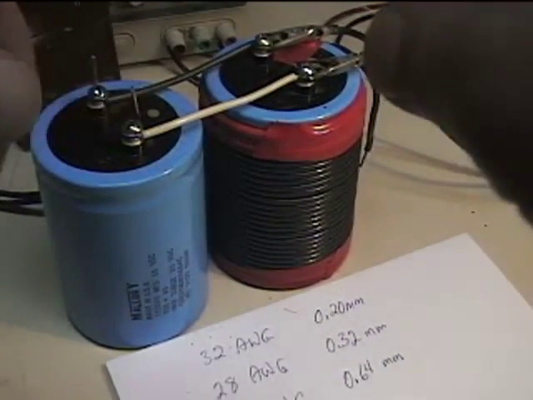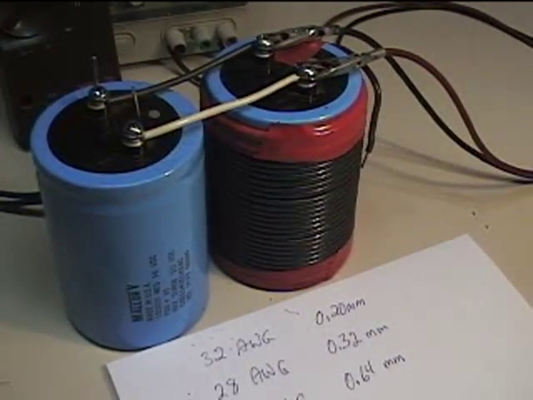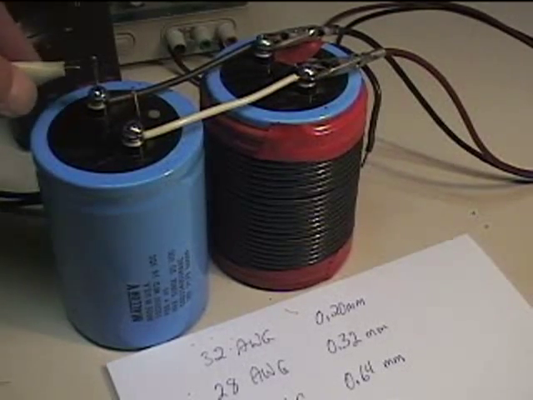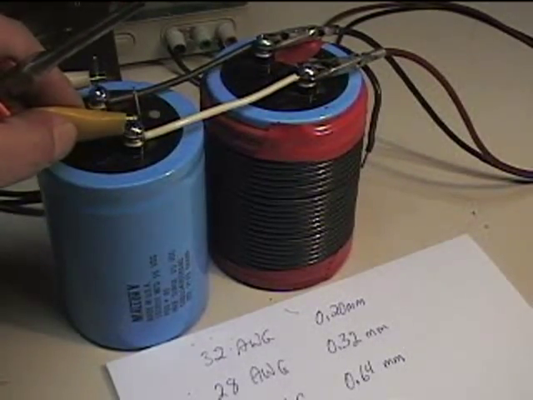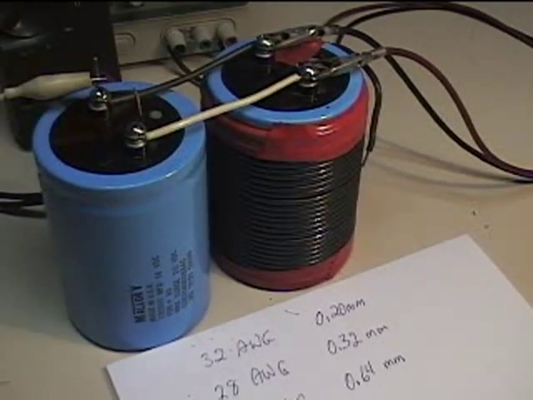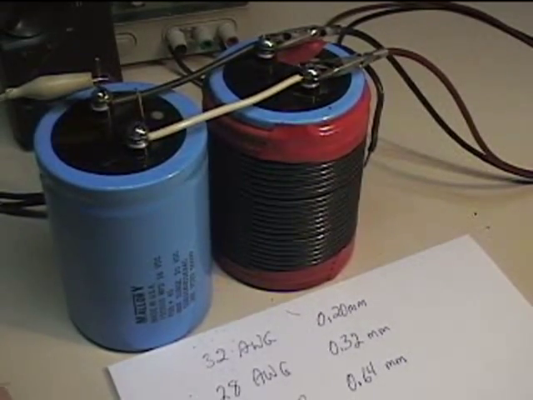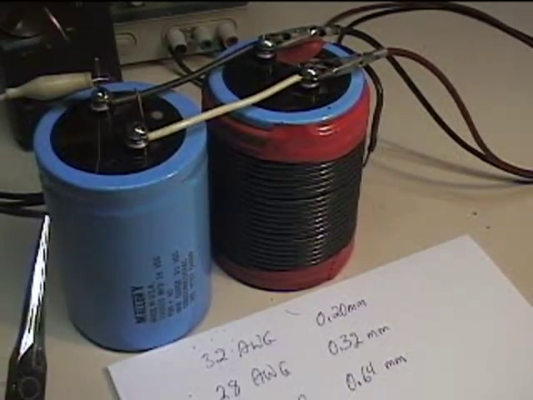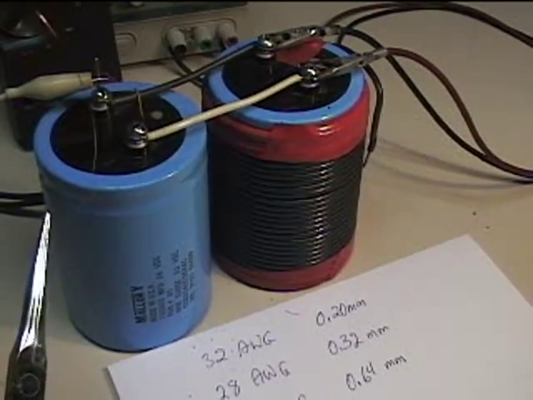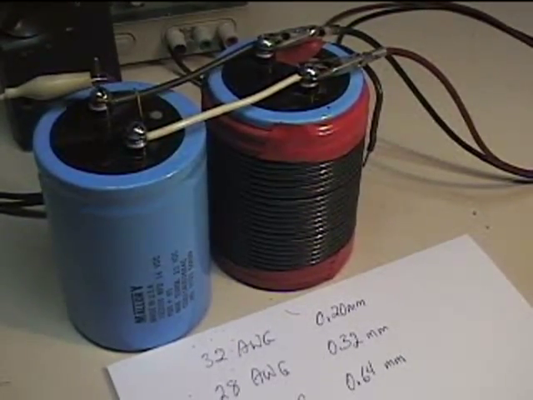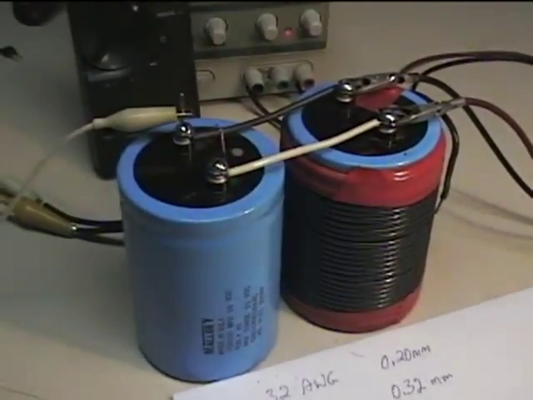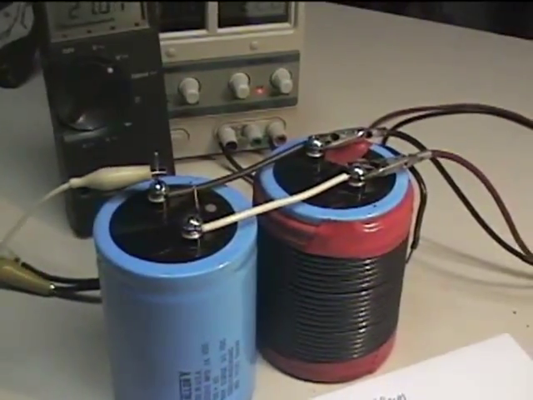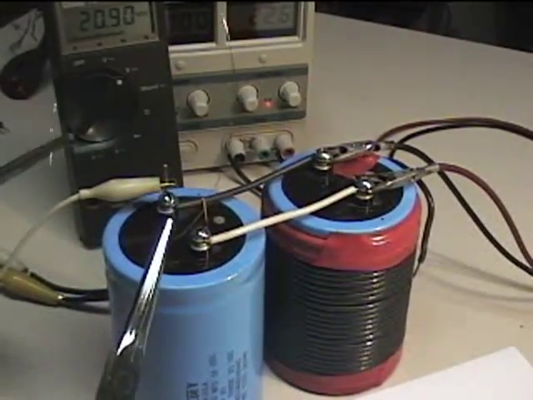Now we'll try it with a 28 gauge. We'll bring the cap full. Should give me enough time. Get this in the pliers. So the ends are soldered, like I said, so I can have a quick connection. This is going to be a 28 gauge. I'm just waiting for the voltage to drop. I'm going to place this a little better. You might not have seen that last one somehow again. This is a 28 gauge.